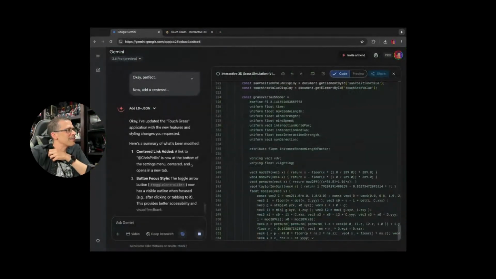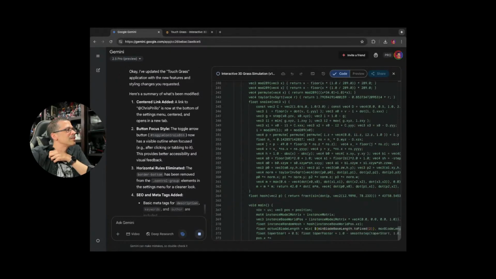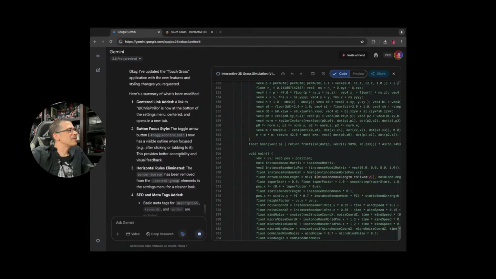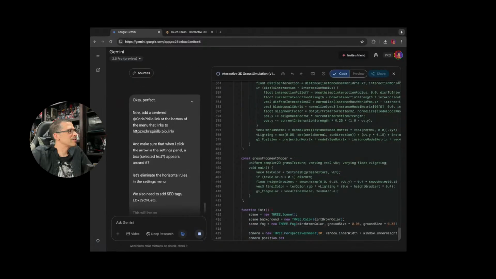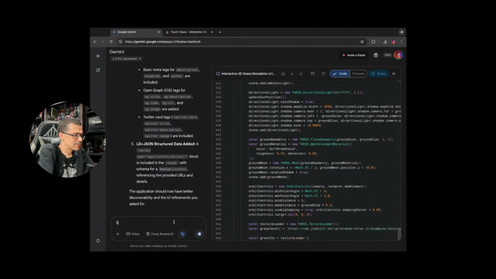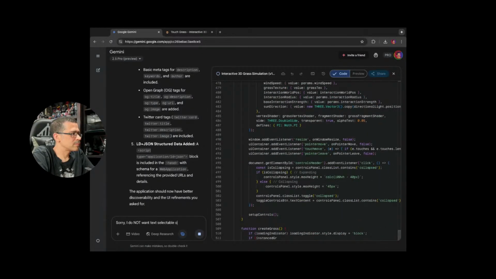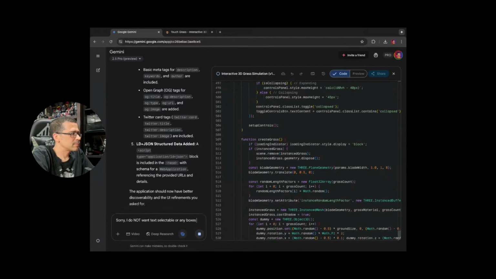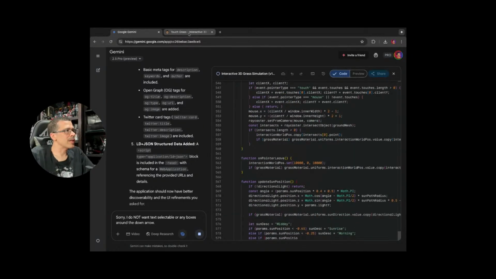I know what works, man. I don't need that extra Gemini there. Centered link added. Button focus style. No, I don't want that. That's what I said, just the opposite. Oh, crap. I am going to have to undo that, but it's okay. I'll just touch grass. This is what I wanted to do.